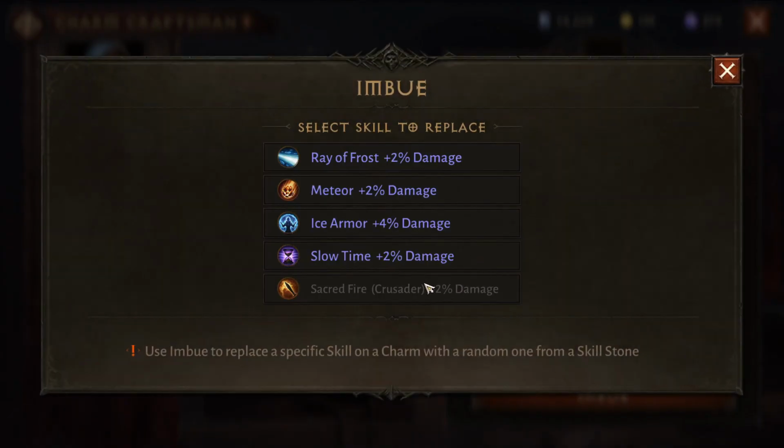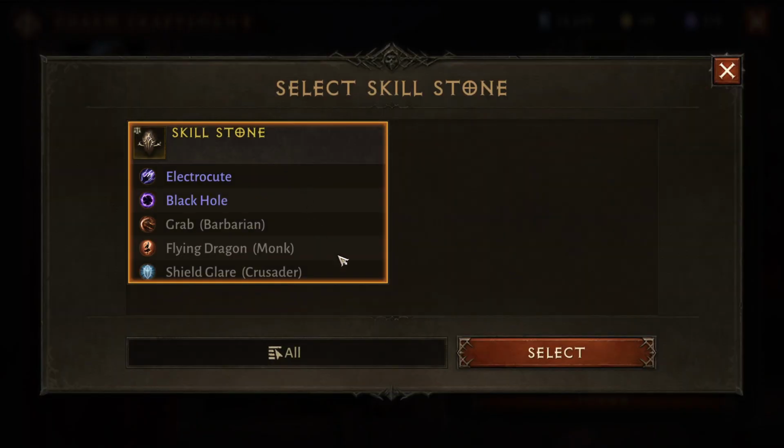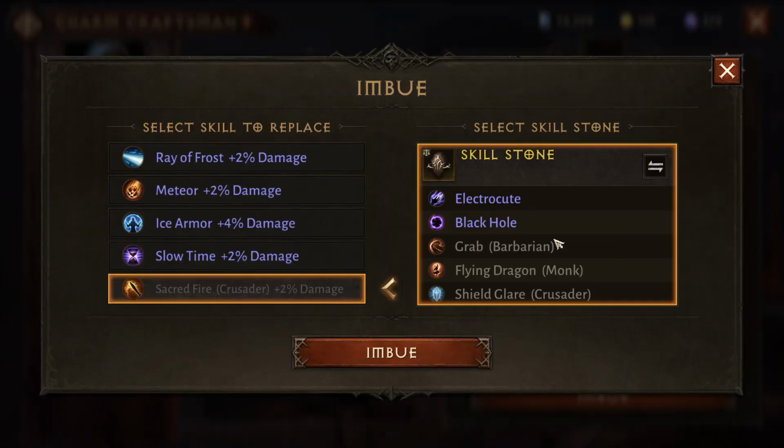So this is the skill that you're going to either keep. Imbue doesn't mean that this skill's gone. It only means that you have an option to choose a new skill. So we're going to select this skill stone. You don't get to choose one specific skill, unfortunately. It doesn't work that way. So the more class specific skills you have on your stone, the better your odds are going to be of getting one here. So we could get any of these. Let's go ahead and roll the virtual dice, or the virtual wheel of roulette.